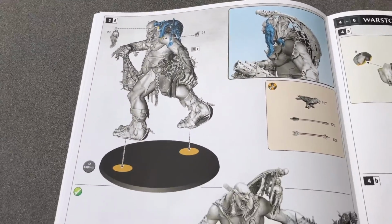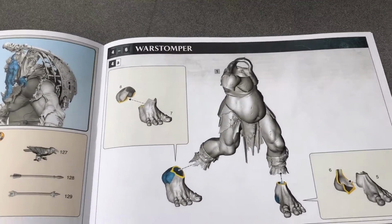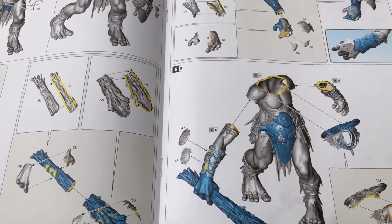And then they show you putting them on the base. There we go. Then we're moving on to the War Stomper. Kind of see the details on here.